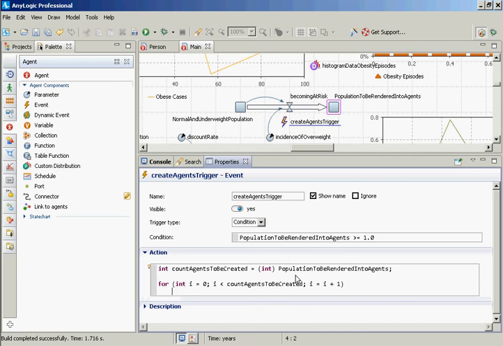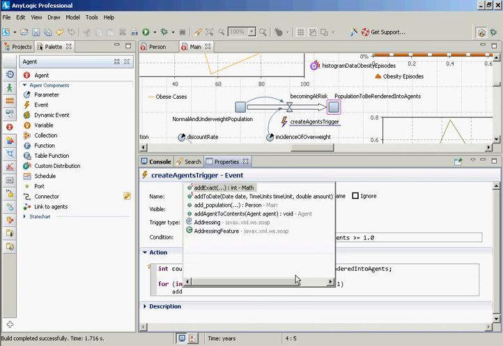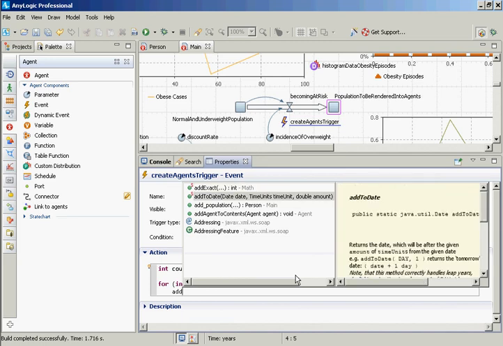Okay, ladies and gentlemen, then what we're going to do is something we haven't done before. Add to our population. We're going to add someone with a certain birth time, initial diabetes state, initial weight state, and mean time to adjust physical activity level. So we'll add someone with all those characteristics.